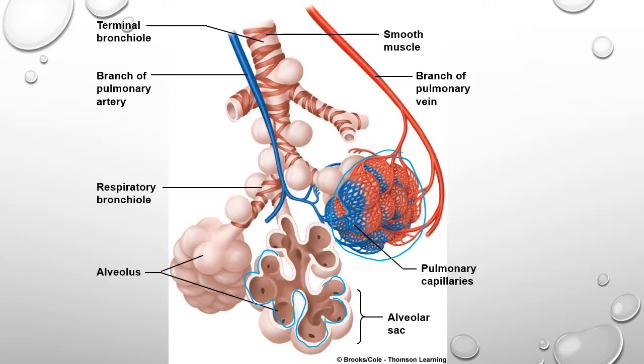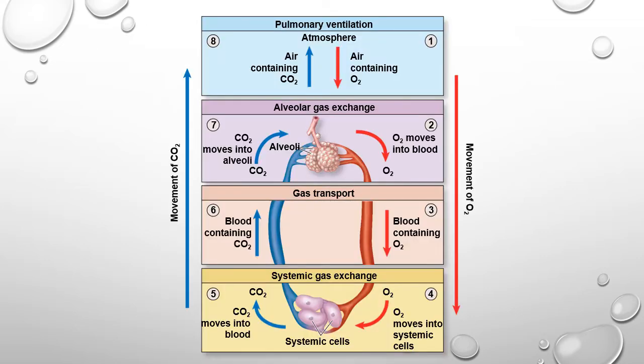In this case, we have to remember that in terms of those capillaries coming in, the artery side of the system, so the arterial side, is going to be an oxygen deficient side, but the vein side is going to be an oxygen rich side. So we're picking up oxygen here from the lungs and carrying it back towards the heart. So it's going to be in a vein as it does so. With this process, we're going to have a series of exchanges that occur.